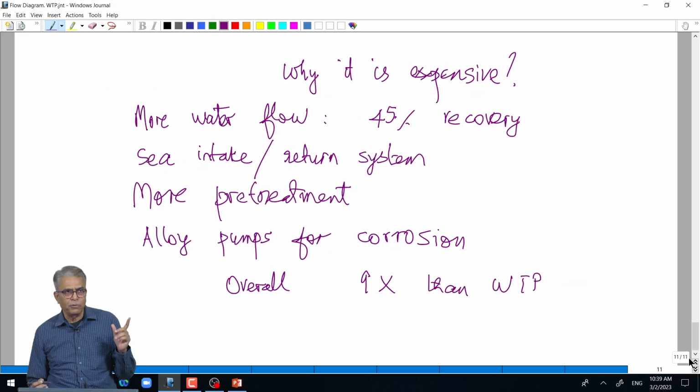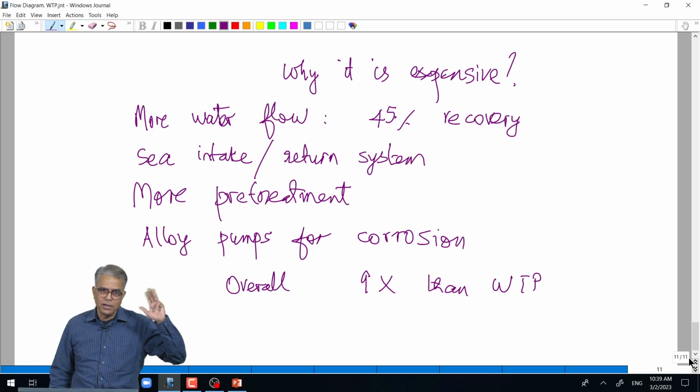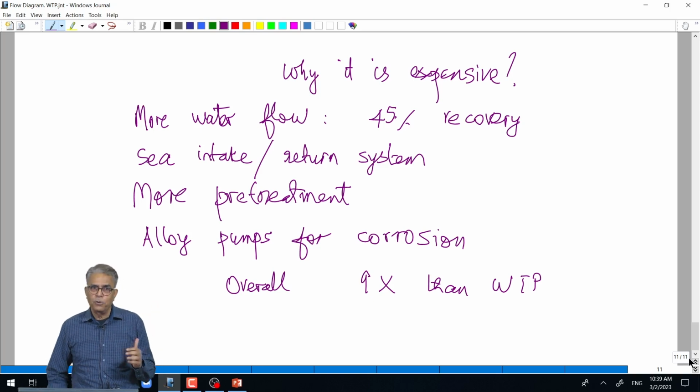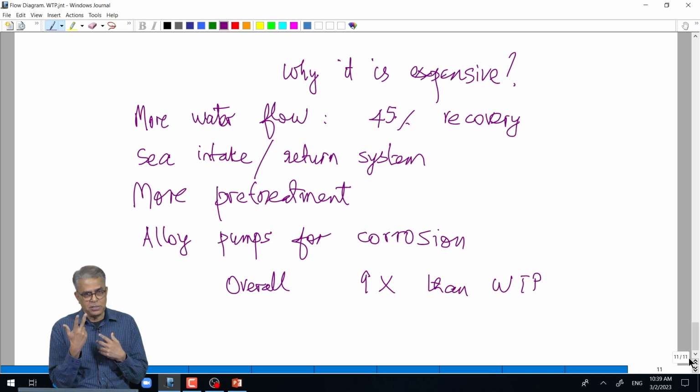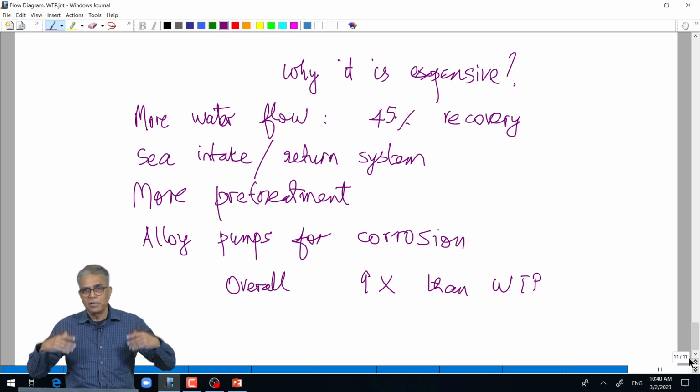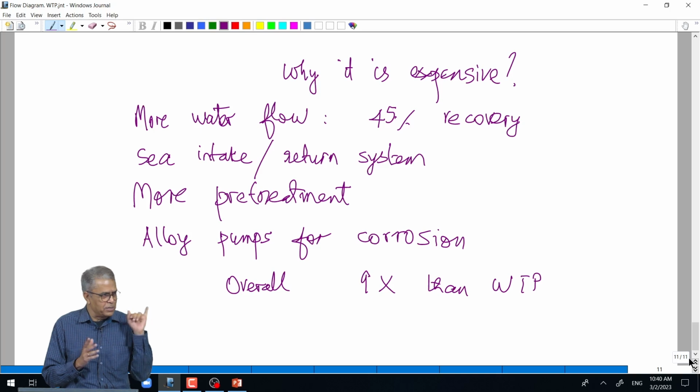Now the point of doing all this exercise was: why is it more expensive? If the benchmark for a conventional water treatment plant is 1 crore per MLD, and the water cost is 11 rupees, now I ask you to think in this context why seawater RO plants are 9 times more expensive, with water cost also approximately 8 times. First of all, the equipment has to handle twice the water, because there is only 45% recovery. So for the same capacity you have double the size of equipment, which increases the cost at least twice, you can assume.